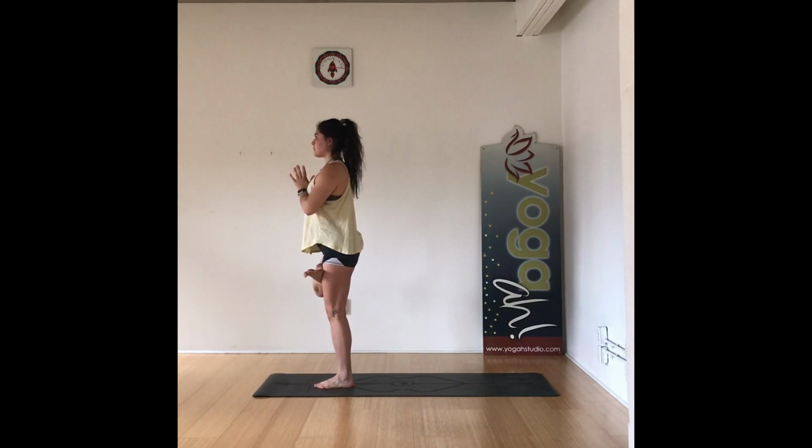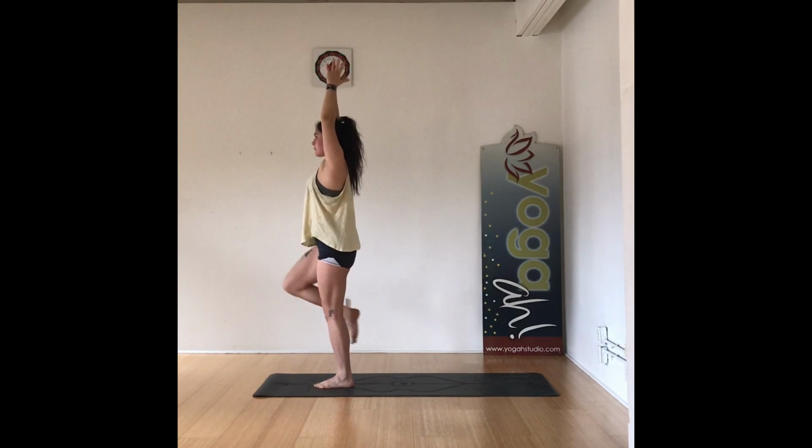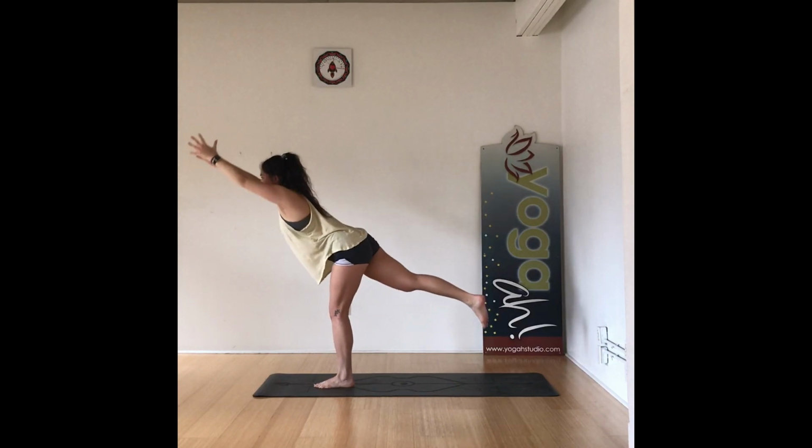Inhale, reach your branches up. So Erin folded her foot in front of her thigh, which is a little more advanced variation of half lotus. We're going to bring our knee forward now, positioning for warrior C. Take the foot back, lean your fingertips forward, strengthen your core.